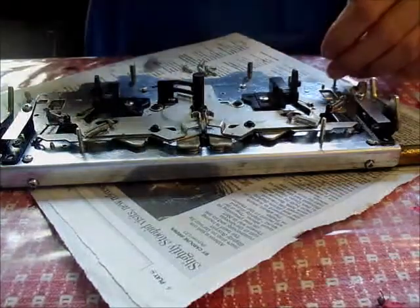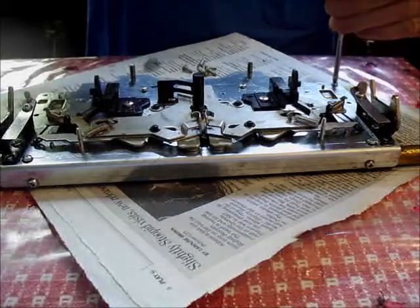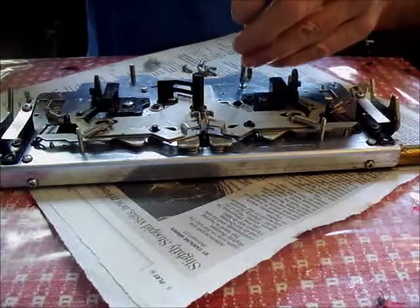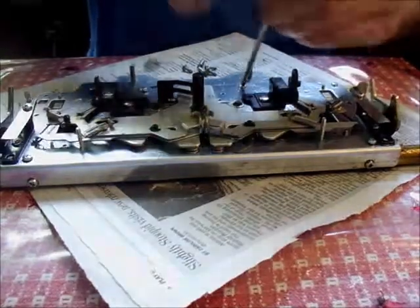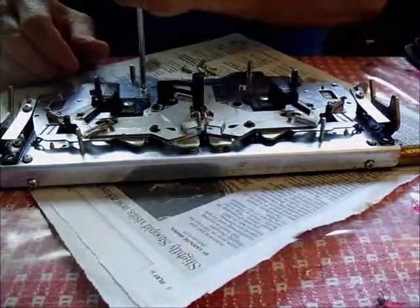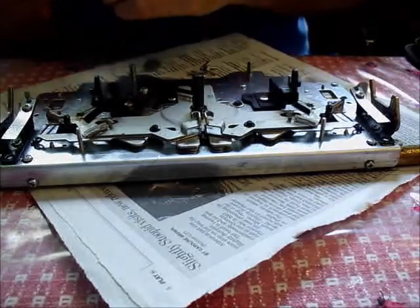We have had it apart for deep cleaning and Jack is putting it back together now. It's actually really easy to clean because it's so simple — this machine has no punch card mechanism, so there are fewer variables in the levers and the flappers underneath. When it works great, it is a real workhorse; I really enjoy it.